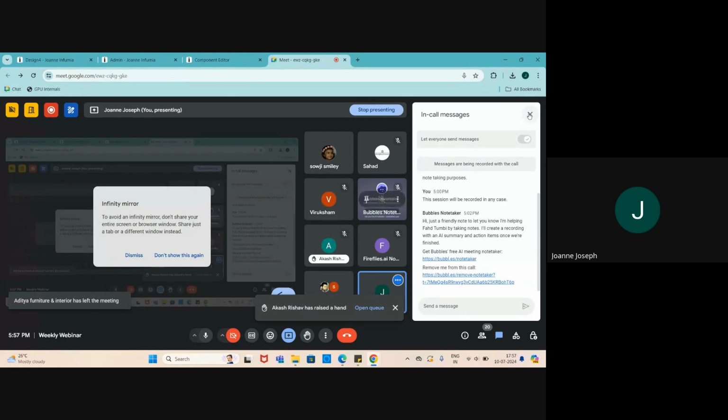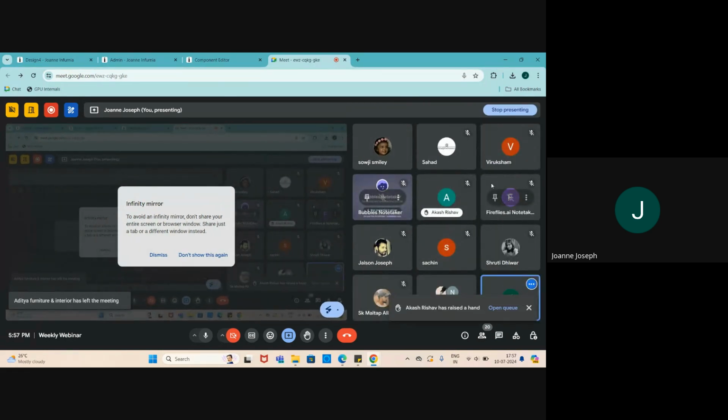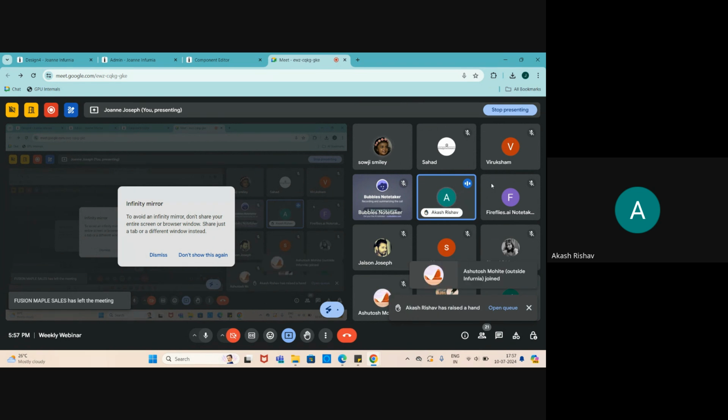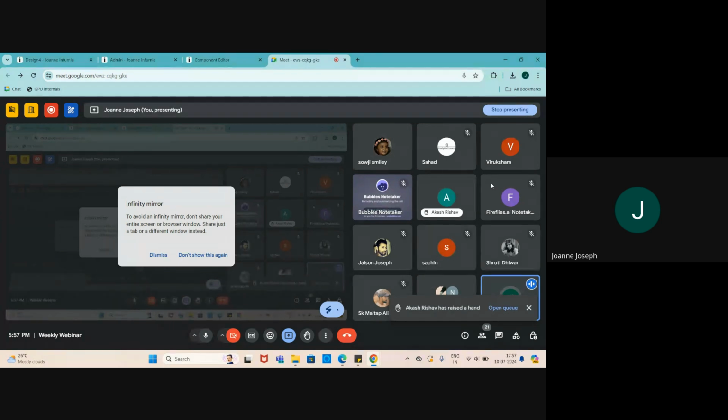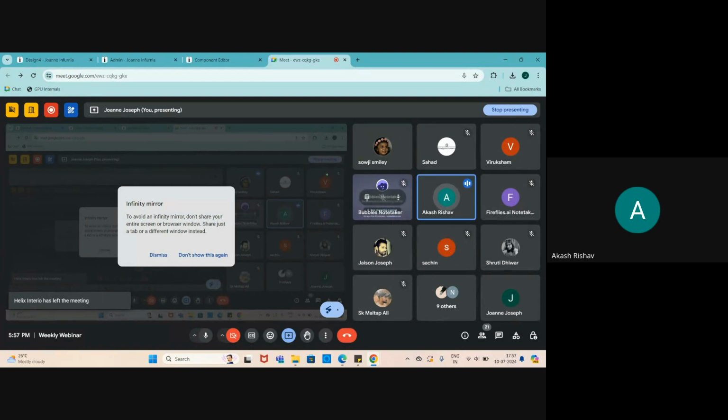Yes, Akash, tell me. Ma'am, I have one query. If you allow me, I will share the screen. Sure, anything related to the component editor tool? Ma'am, actually I'm doing a design of a kitchen, and there is one hanging unit in the center of the kitchen, above the island.